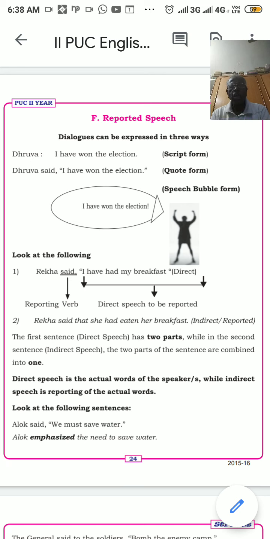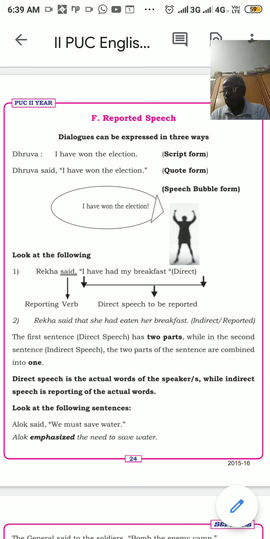Shall generally becomes would only. You know why? Because the person changes. When I say "I shall go," it becomes "he would go." When you change into reported speech, the pronoun changes. Accordingly, "I will not be there" becomes he or she. So then we go for the past tense of will. So remember, generally will becomes would, shall also becomes would. Sometimes it becomes should, depending upon the meaning of the sentence.